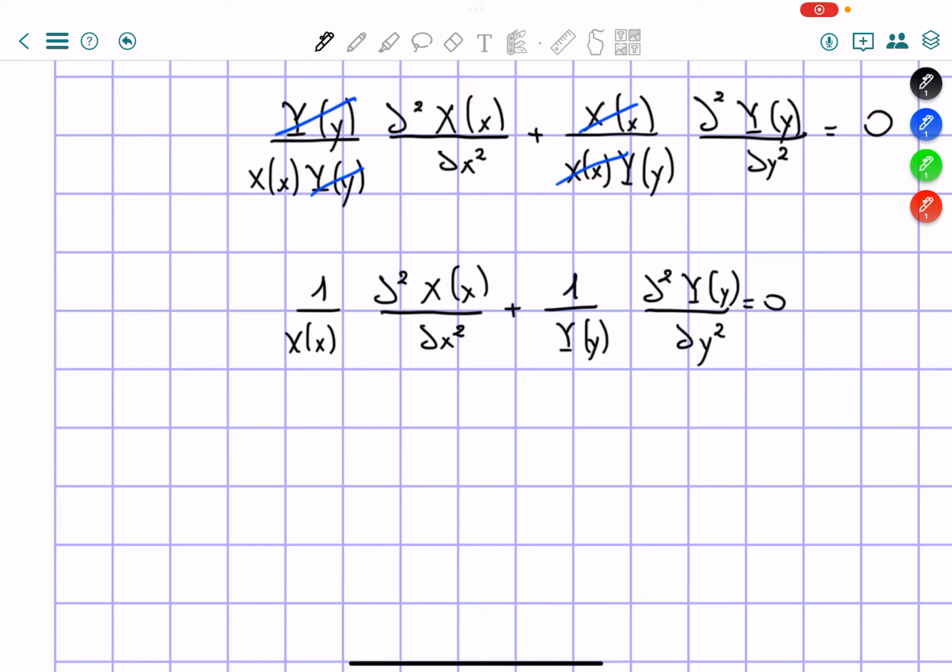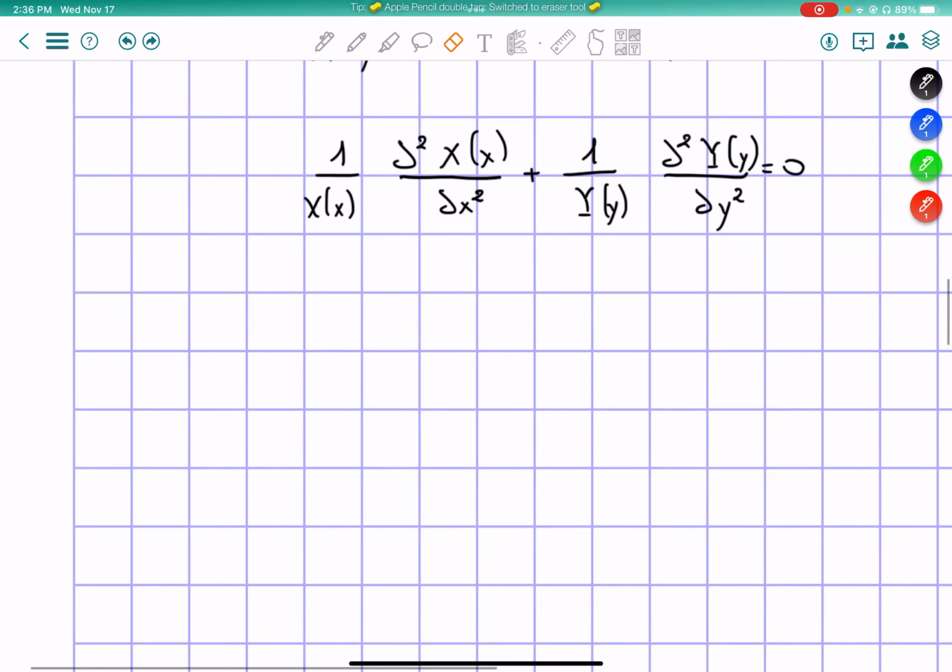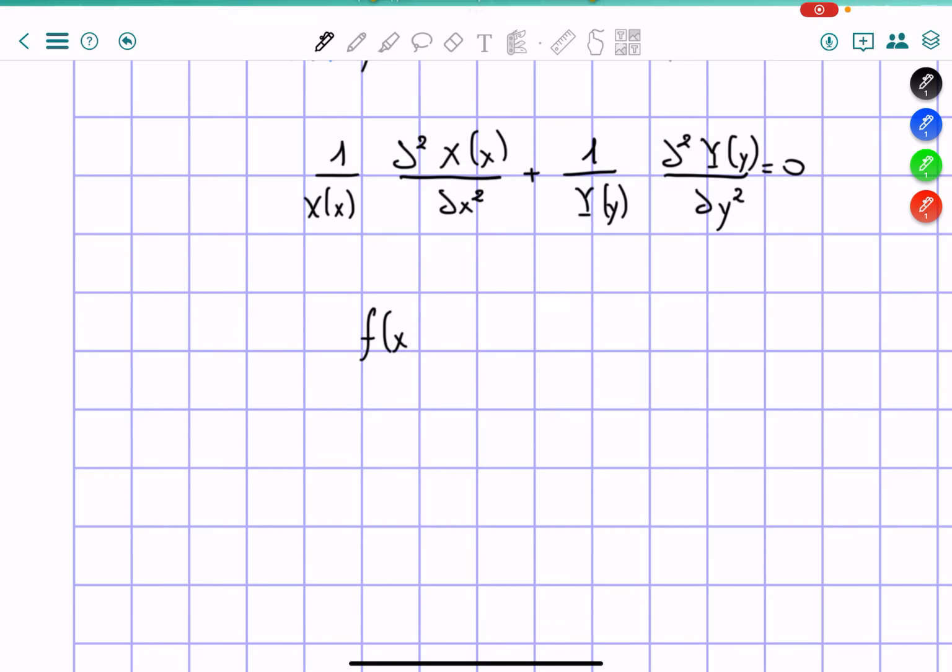So now, as you can see, we have two functions. One only dependent on x, because you only have the x here and the x here. And the other one only dependent on y, because you can see you have y here and y here. So let's rewrite these functions as f of x plus g of y. Because we know there are two functions, and they're both dependent, one on x and the other one on y. So it works for us. Now we can solve these things.